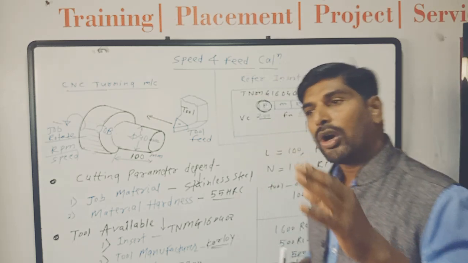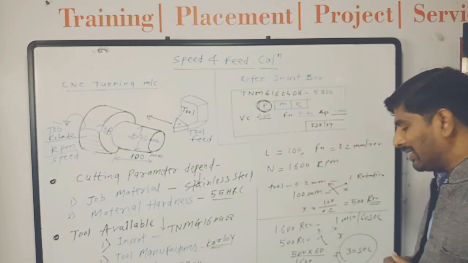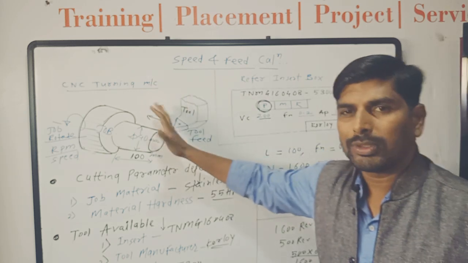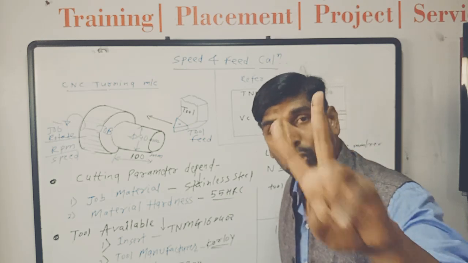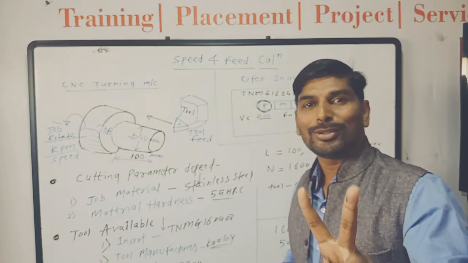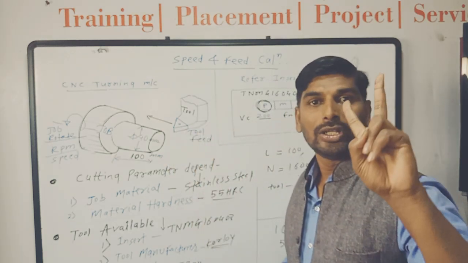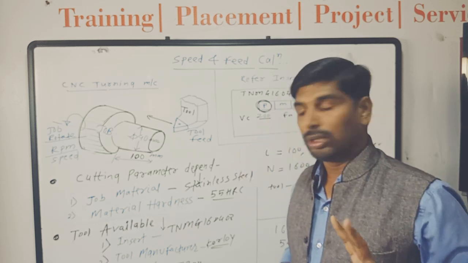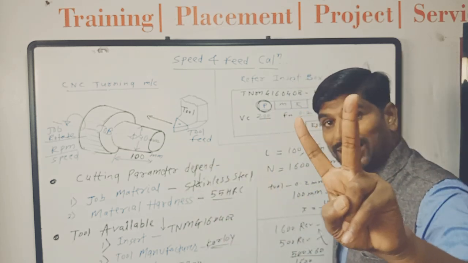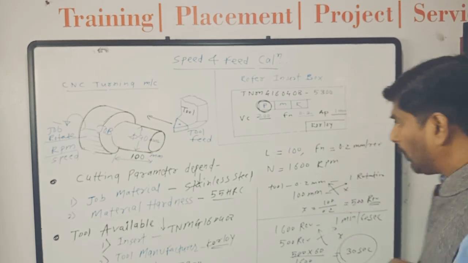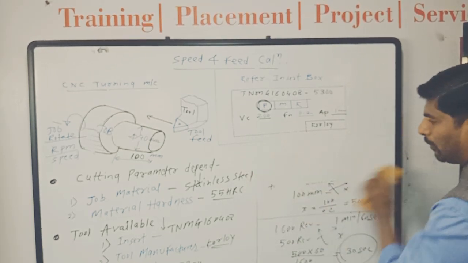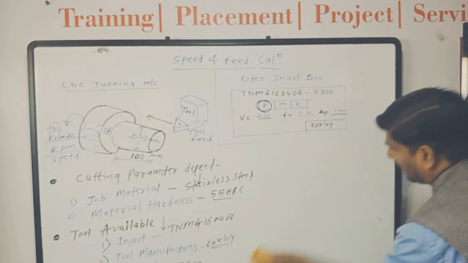Then accordingly, suppose we consider this job has 5 passes and the cycle time comes around 2 minutes. So overall we come to the conclusion that this job will require 2 minutes of time. So what will be the rate? Now again, the rate will depend upon so many factors we consider.